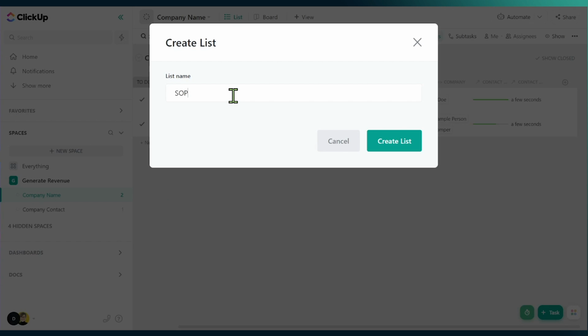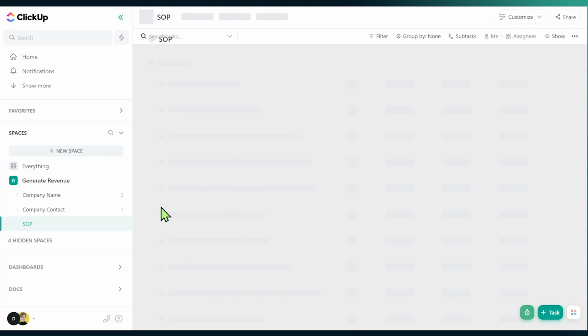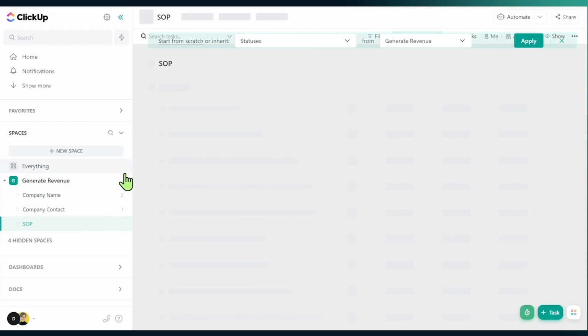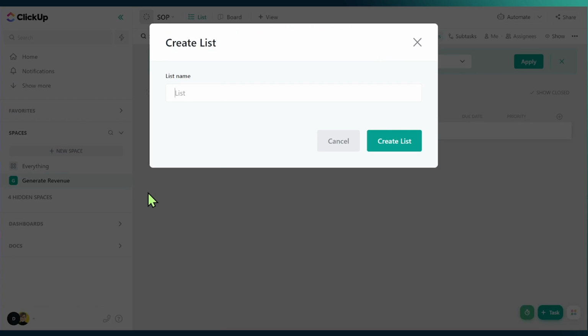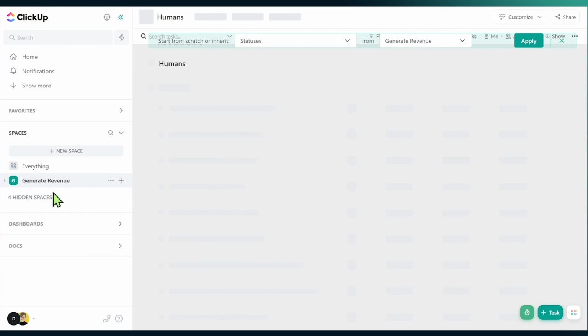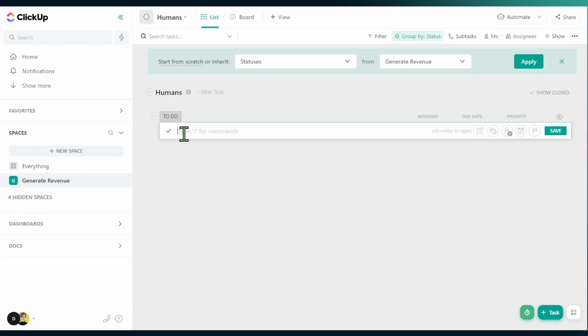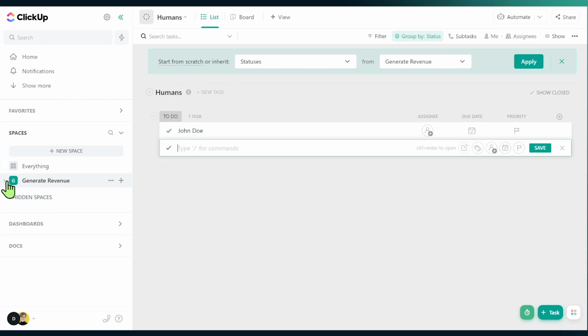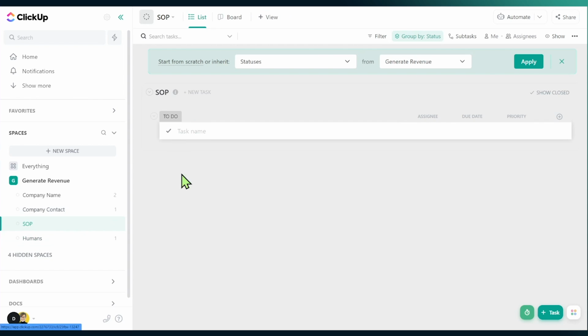The other example for when you might use this is what I actually use inside our process-driven membership course, where we teach people how to systemize their business using ClickUp. We actually teach folks to create an SOPs list, and we also have them create a humans list. Now, you could call this whatever you want, but the idea is to have a list for all of your people, like John Doe, and to create a list for all of your SOPs or recipes or instructions.